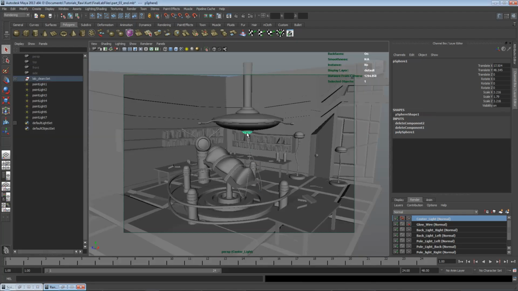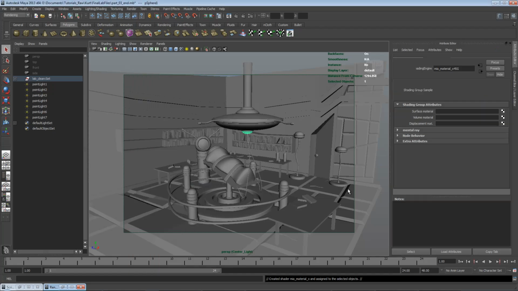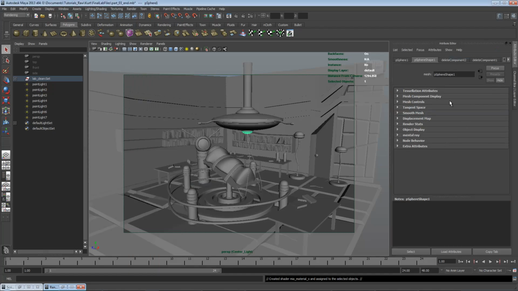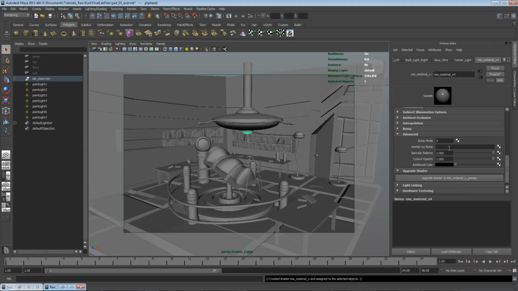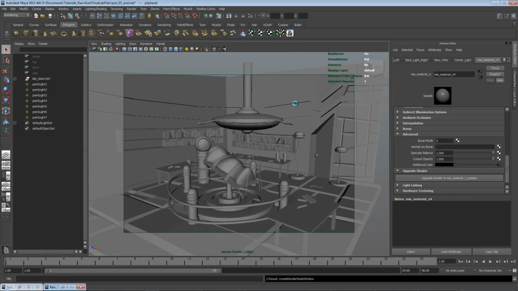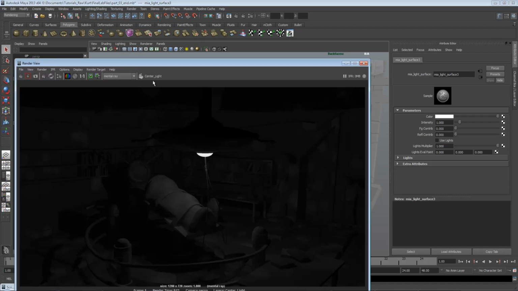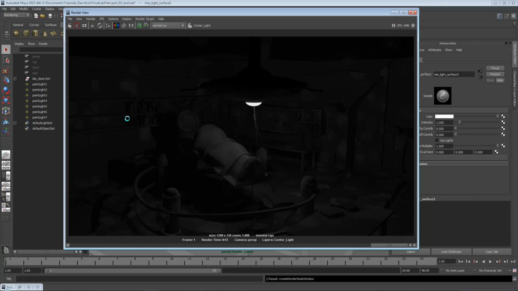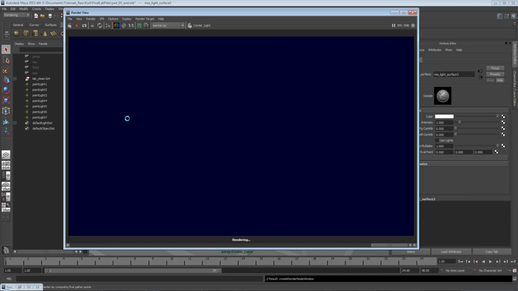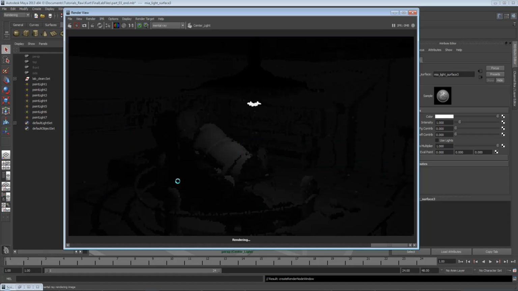So what I'm going to do is just assign any material to this, and I'm going to go in under its material attributes, give it an additional color, which again will be one of these mental ray light surface textures, and make sure it doesn't have a final gather contribution attached. Now when I render, you should see all this splotchiness disappear. Okay, and I can already tell by just looking at this that it has in fact disappeared.